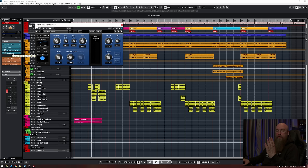But the whole point with this, I didn't want to do anything crazy. I just wanted to be like, okay, can I do super bare bone mastering settings, and is it going to destroy my mix? And the answer is no. Not at all, actually. And for being free, there are so many options here that I had to open up the manual and be like, what does that do? What am I supposed to do here? What's this for? And I was totally impressed. All the functionality that you have here for free.